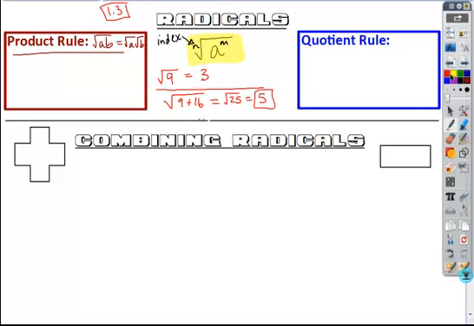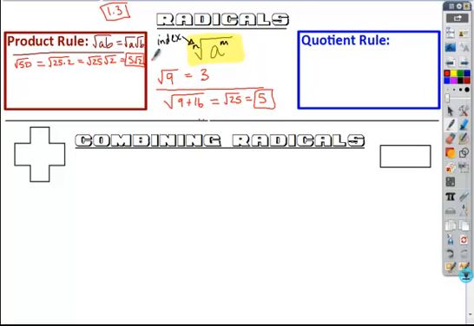You might see it first and foremost in something like this when you're simplifying radicals. So the square root of 50. What you would look to do would be going from left to right here. The square root of 50, you would look for factors of the number that are perfect squares or perfect powers of whatever the index is. So you would think of this as 25 times 2. Then you would apply the radical independently to each factor. So root 25 times root 2. That would give you your simplified answer, which is the square root of 25, or 5 root 2.